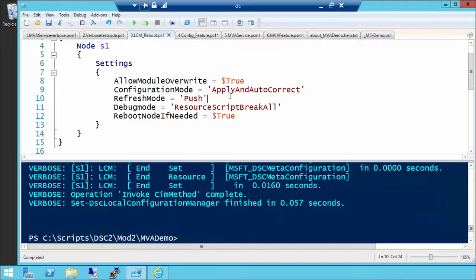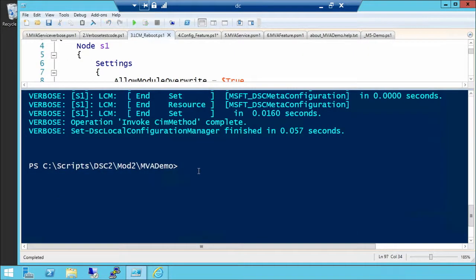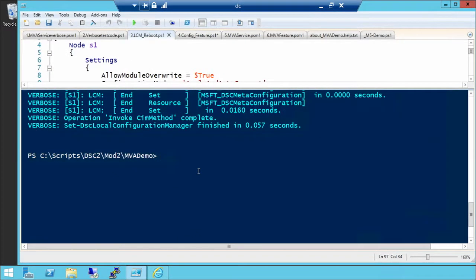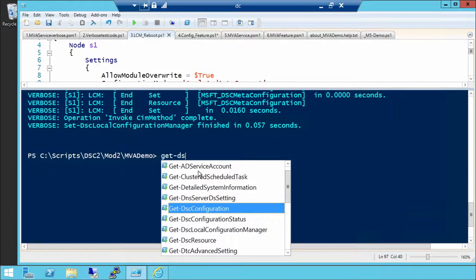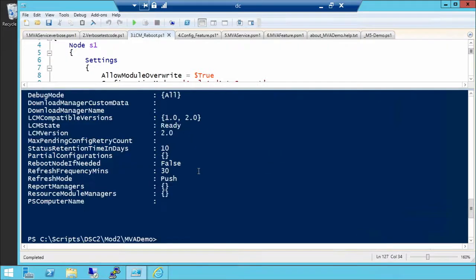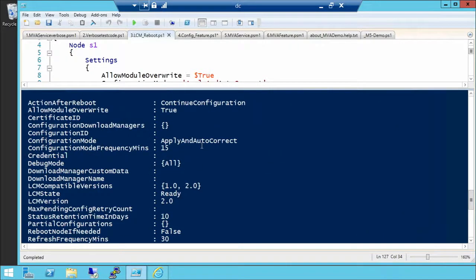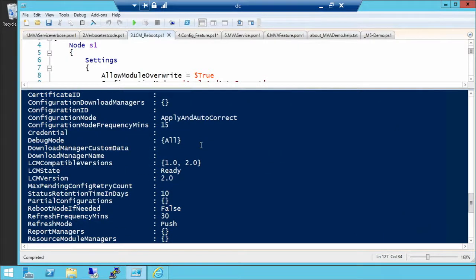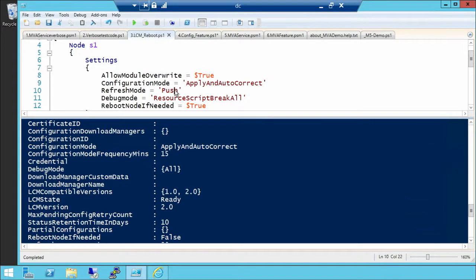Oh, okay, so let's make sure it worked. Get DSC local configuration manager. Okay, so we're in debug mode. Where's the debug mode? Debug mode all. No, okay, so it's not working. Oh. So this was push.